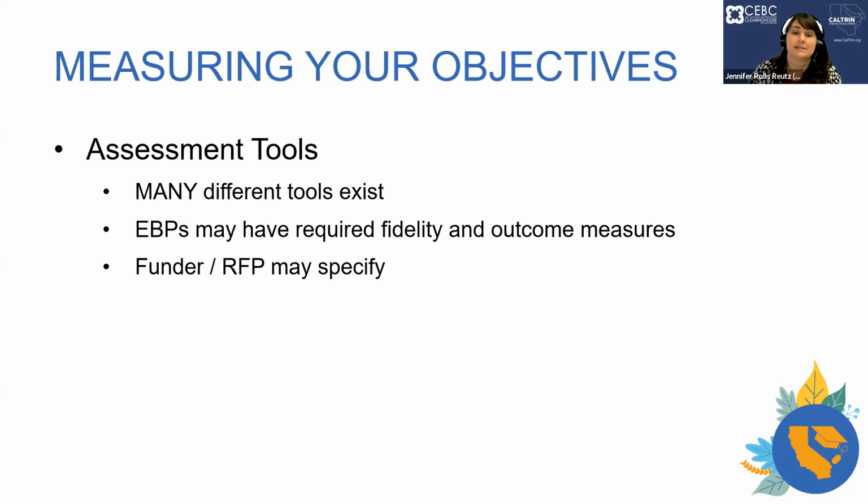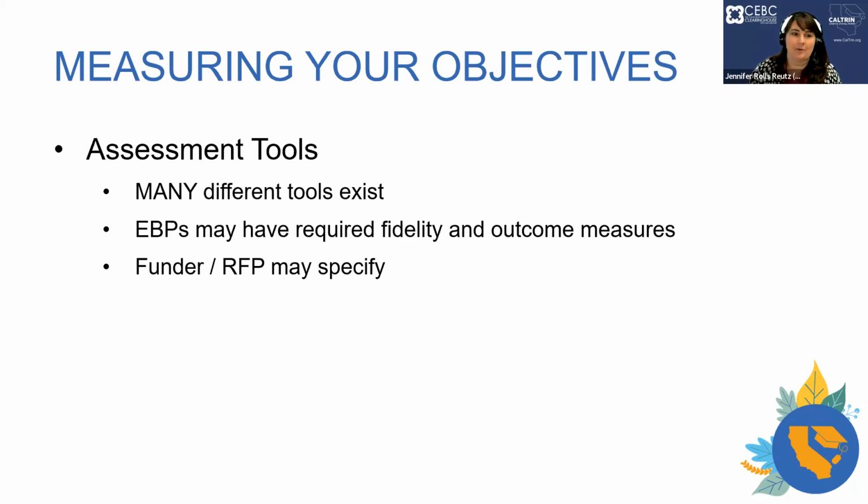So first, a specific tool might already have been determined for you. It could be that whatever program or practice you're using, or your funder, might have already said, you all need to use the Protective Factors Survey, and you're going to report that information to us. Great. That made that simple. You don't have to pick anything. And a lot of evidence-based practices, EBPs, have specific measures that they require you to use. They could be outcome measures. They could be fidelity measures, which we haven't talked about before, but that's a whole other area of outcome. And so again, it might be determined for you already.